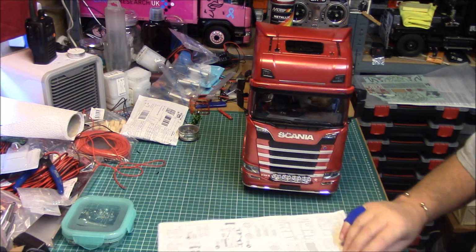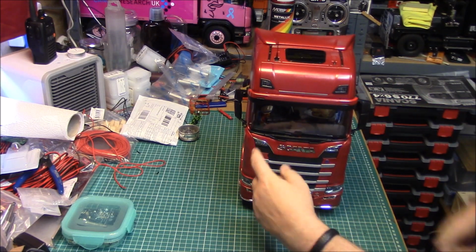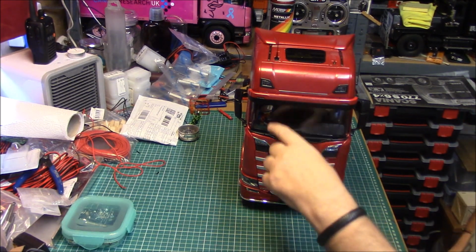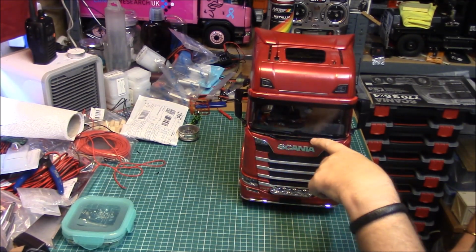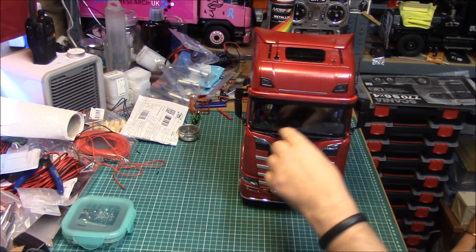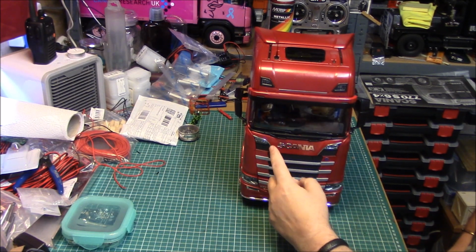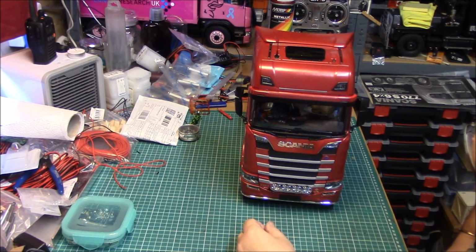That's pretty much right at the end of the manual. But you have to glue the wipers on, which you do on any of them. Then you've got the bit in front of the wiper that covers the wipers you have to glue on. And then there's another bit that glues on that. These glue on, this glues on, these glue on. There is so much gluing in this kit, it is unbelievable.